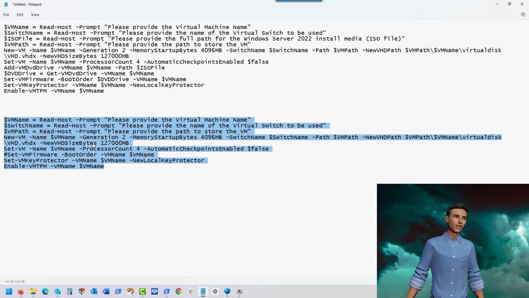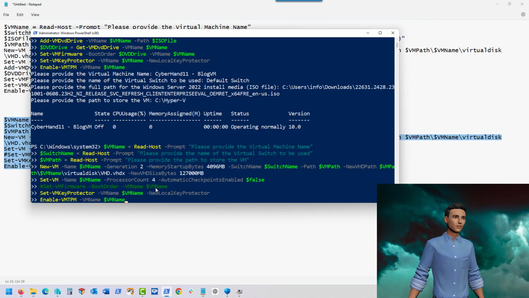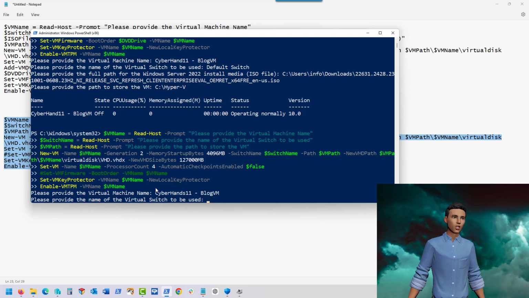So let's go back, let's copy that, go back to PowerShell, hit Shift Insert to put this in. Please provide the virtual machine name, we'll go with CyberHands 11 blog VM. I forget what we called it. We'll go with that.